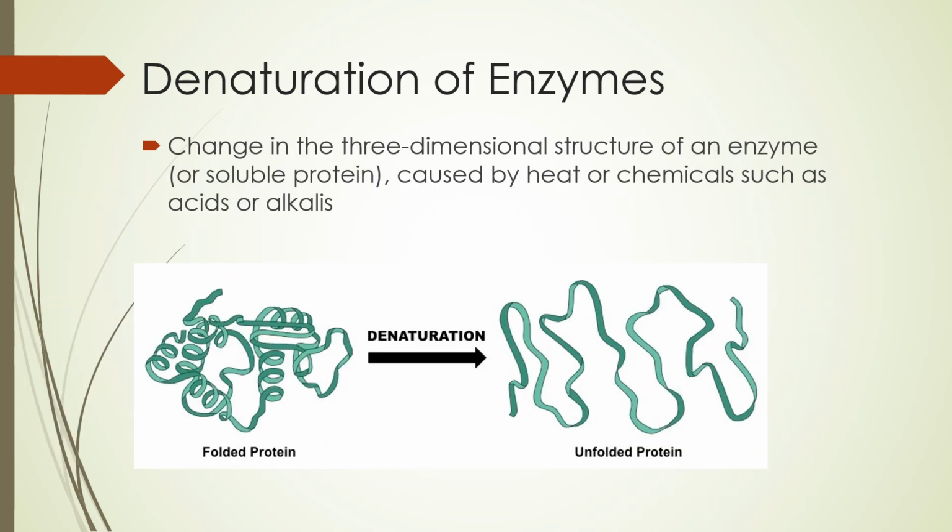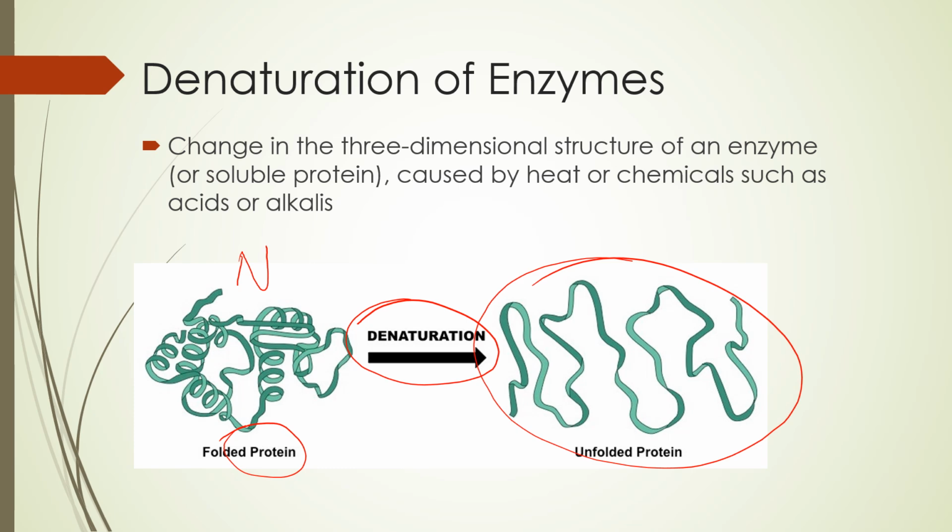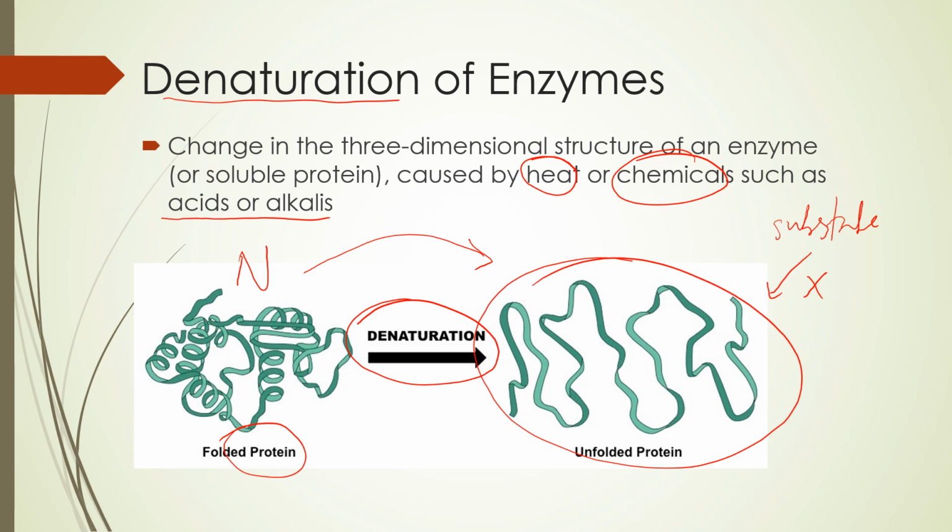So this is an example of a denatured molecule. This is a normal molecule, folded in a very nice way. When the molecule is undergoing heat denaturation, in this case denaturation can be by heat, can be by other things, this molecule will change shape. So it becomes no longer the same as before. And so if I have a substrate here, the substrate will not be able to bind at it because the shape has already changed. So we call this denaturation, and it is caused by heat or chemicals, such as acid and alkali.